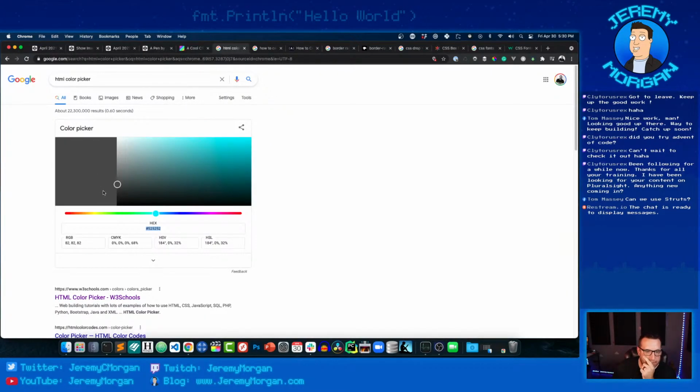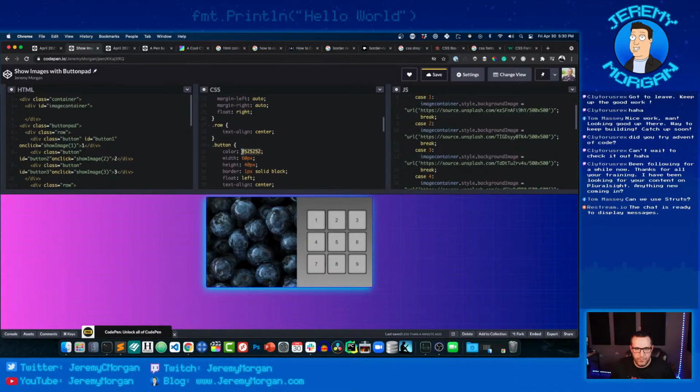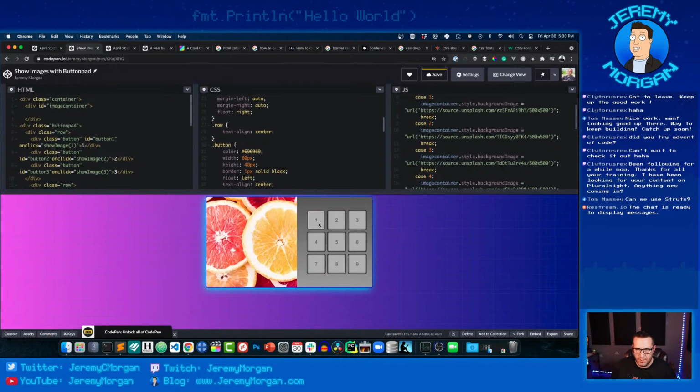How about that? So we'll make it like right around here to start. And then we click it. Do we want it to get darker or lighter? I think we should make it a little lighter.